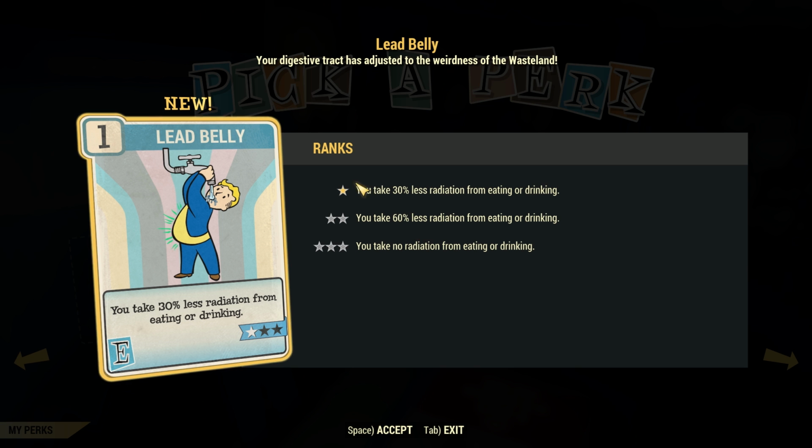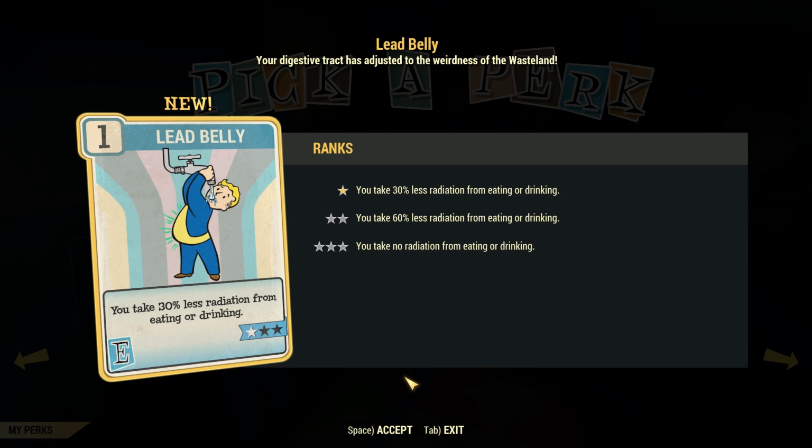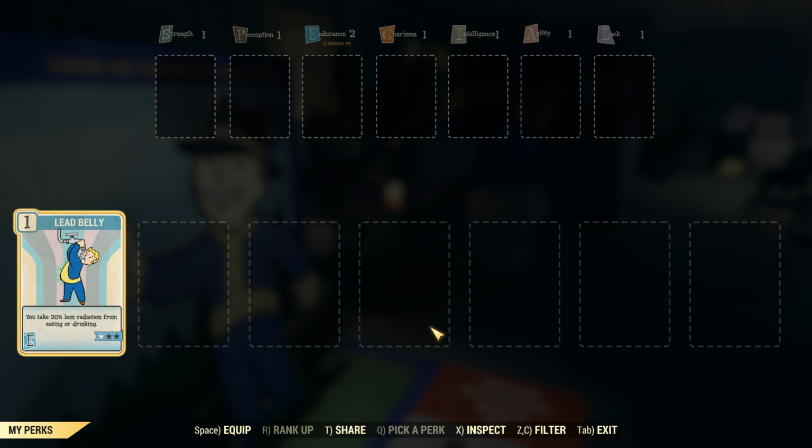Well, actually, you carry more stuff with strength, but we'll go for speed. And then you pick a new card. Whenever you level up, you get a card pack, and you can apply those cards. If you look on the bottom left corner, you've got the little E. So that's the card that you've got for endurance, so you can apply that to your endurance slot.